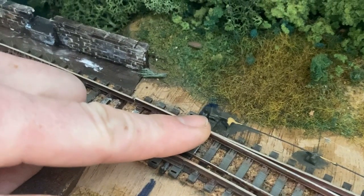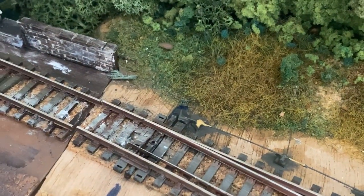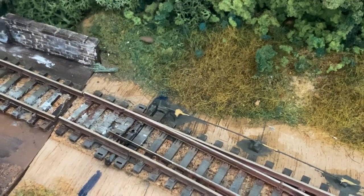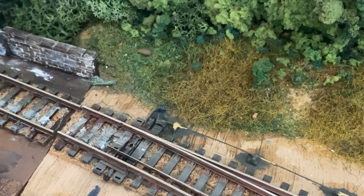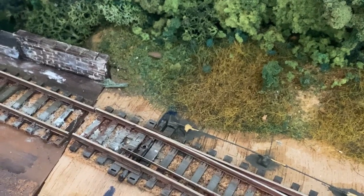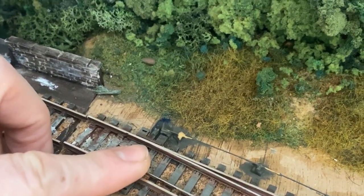Now, what I did then was I cut some N-gauge sleepers, probably around about 4 mil thick or 4 mil wide, and glued those to the board and then varnished over the top. And I mean with acrylic varnish, and I gave them a couple of coats. Because obviously when I do ballast, I don't want all this floating away as it probably would. So that's been sealed down.